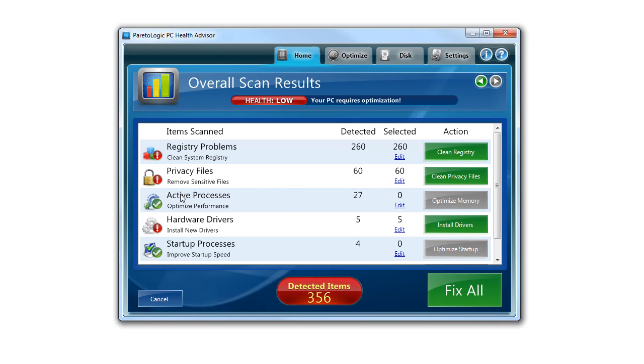I would not, however, rely on PC Health Advisor as your antivirus client, because it's not meant to be an upfront protection for antivirus. It's primarily for optimizing your PC, and it's nice that they included the malware scanner, but you're probably not going to use it.